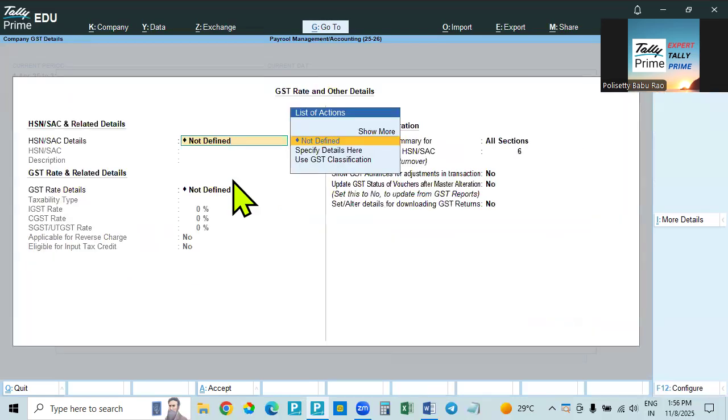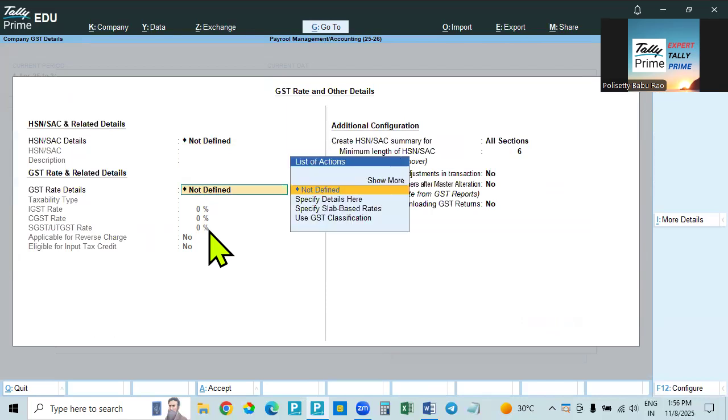Make it yes. The details of HSN and rates and all these things we will not give here. If we are dealing with only one type of goods with one HSN code and one rate, we can give the details here, and we need not give details anywhere else. But here we won't give anything, because we have many different types of assets with many different HSN codes and different rates. We will not give anything.